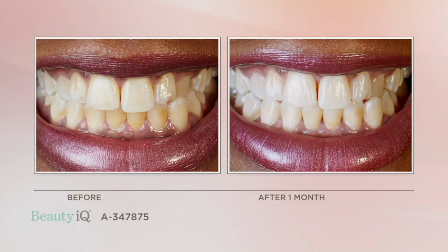You can also notice a reduction in the film. Taking a look at the before, you can see some of that film on the teeth that we really effectively clean away. That's one of the things we love to hear from folks: the sense of cleaning, removing that film, oftentimes for the first time, that biofilm. I think most of us know what I'm talking about. It's that sticky film you get at the end of the day.